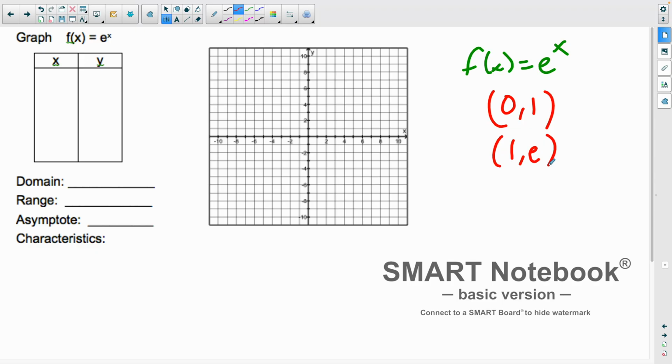Okay? Now, how are you going to grade that? Because it's a decimal. Well, 0, 1 is here. And as long as you do 1 and you put me a point somewhere between 2 and 3, then I'll be good with that. Okay? Still has the same asymptote. Still looks almost exactly the same. All right? My domain is still all real numbers. My range is y is greater than 0. My asymptote is still the same.